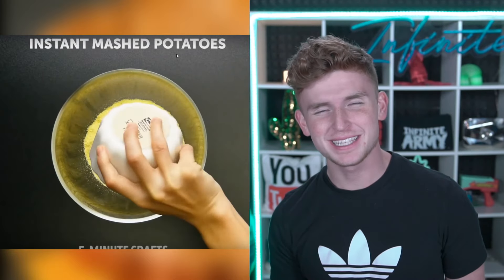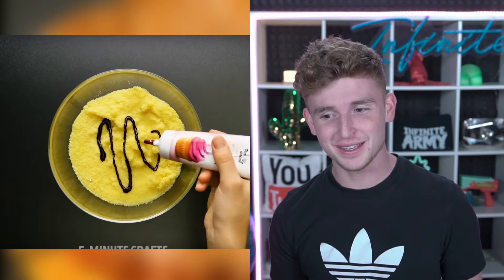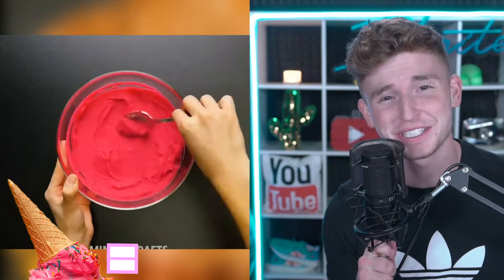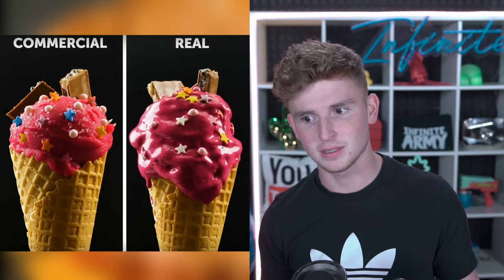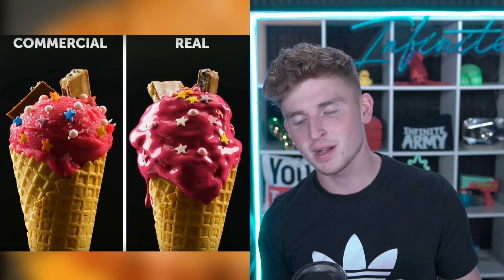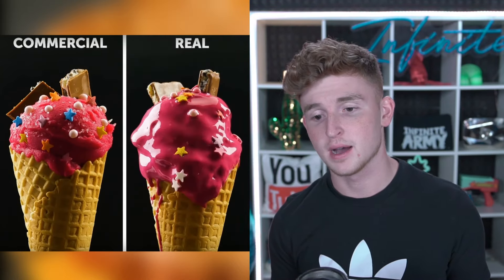This is how they make ice cream look so good in commercials. They're putting instant mashed potatoes in a bowl with water, and with food coloring this is somehow going to turn into ice cream. Ice cream in commercials is literally mashed potatoes! I would have never known. That looks just like ice cream — that is so crazy. How do they even think of this? I'm guessing it's not going to melt and it looks like ice cream. Then they put little toppings on it — looks exactly like an ice cream. That looks delicious. But in real life, it's melting everywhere. This doesn't melt at all, but that definitely melts. The difference is insane — the real one has a nice shine effect, but the mashed potato version obviously doesn't melt and looks pretty aesthetically pleasing.